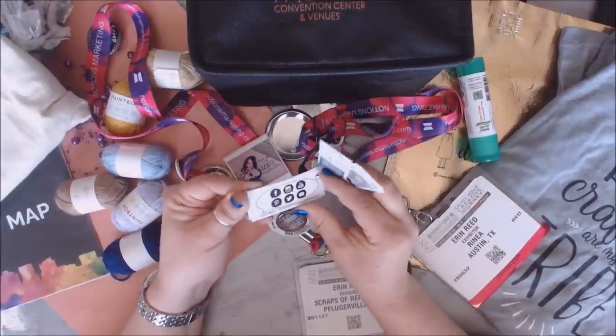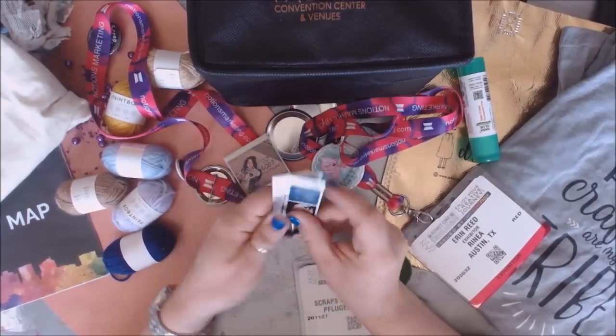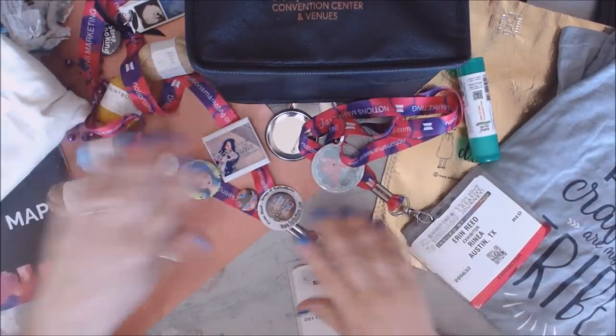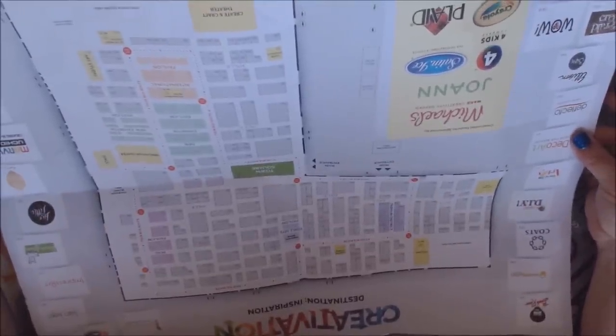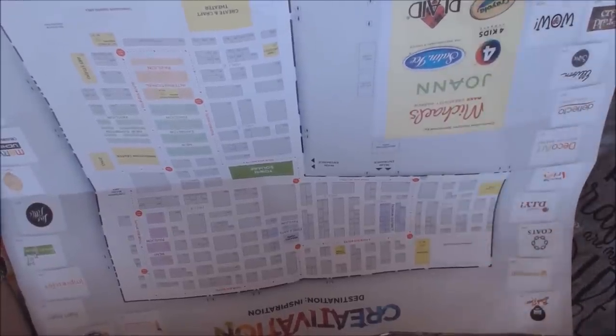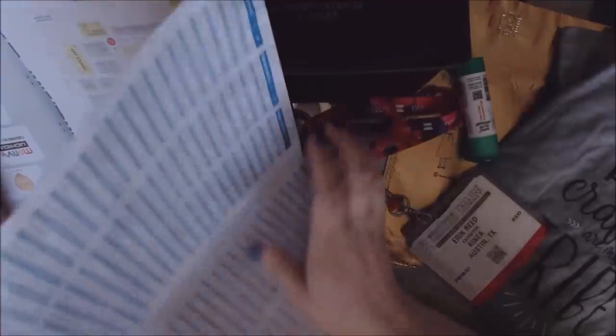I did not get a booth tour of them. I missed it. I just got so swamped. I've been putting up videos and you saw some live videos that I had, and there's still some more coming, but I couldn't get everything. There are so many booths. Just look at the map. Look at my booklet. There's no way I could get to them all. I tried to get as many as I possibly could, but you're still going to end up missing some. So unfortunately, I got what I could at least.